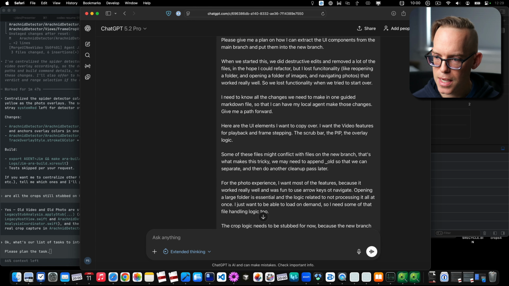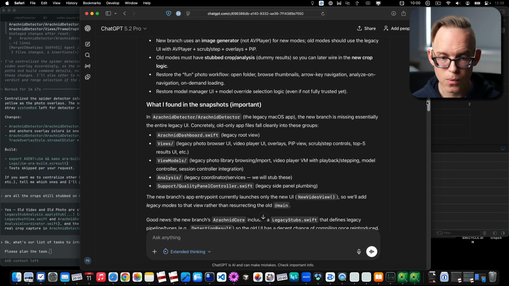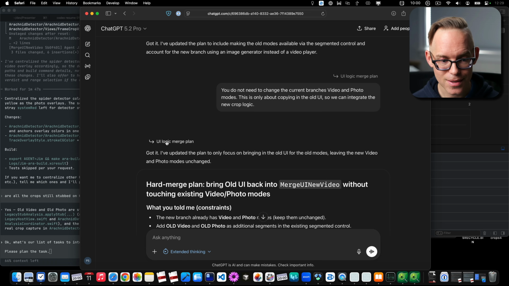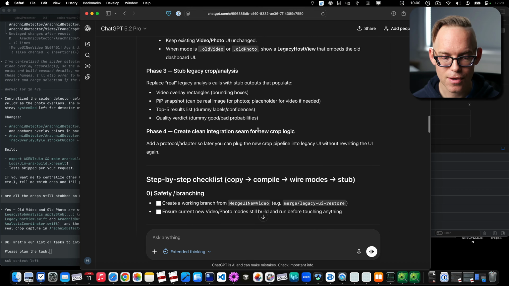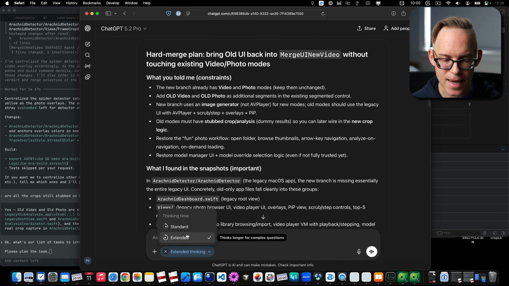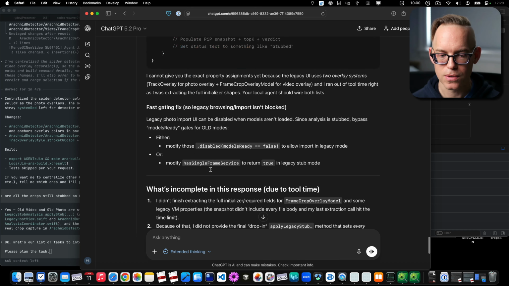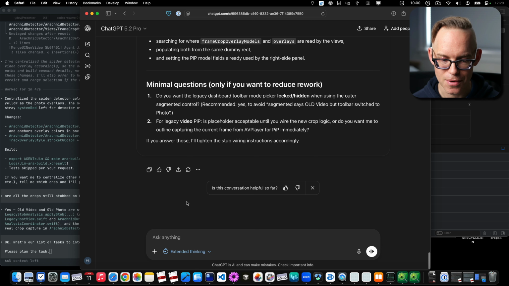I provided that context and said, I need to figure out how to merge this because I want the old UI with the new UI. It spit out a plan after thinking for, how long did it think? Is this going to work? It's not showing me. I think it thought for 89 minutes. I was like, holy cow. I put it on extended thinking, but I did that after I started the request. I don't know if it actually respected that, but eventually it ran out of tool calls and said, I have to finish. So it ended a little bit early, according to its notes.